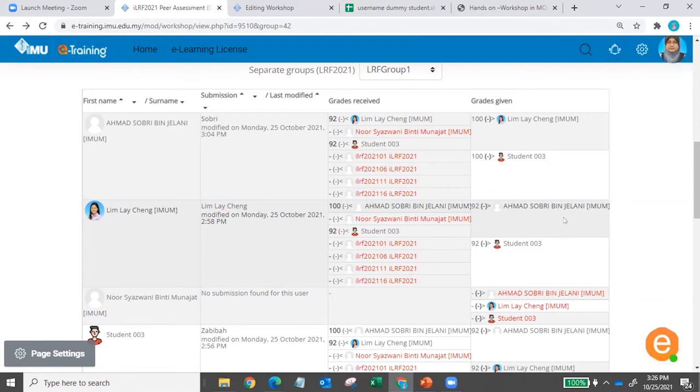No, I mean, if everybody gives everybody more than 80%, then it is not sound, is it not? Yes, correct. But that's why I said they have to be honest in grading. We also have to define clearly in our assessment form the specific criteria they need in order to assess their friends.